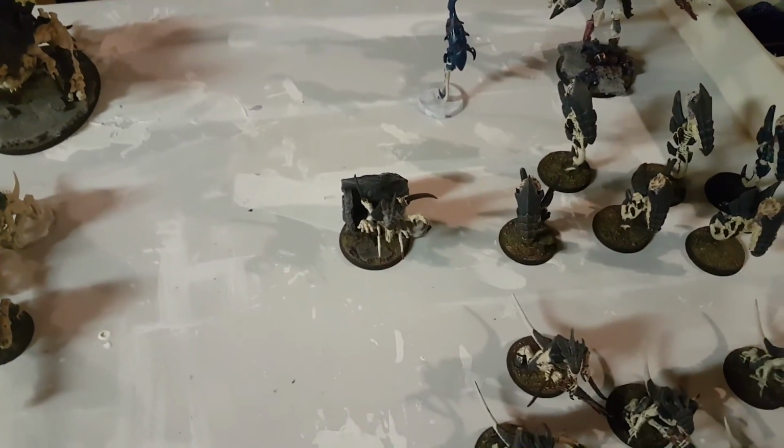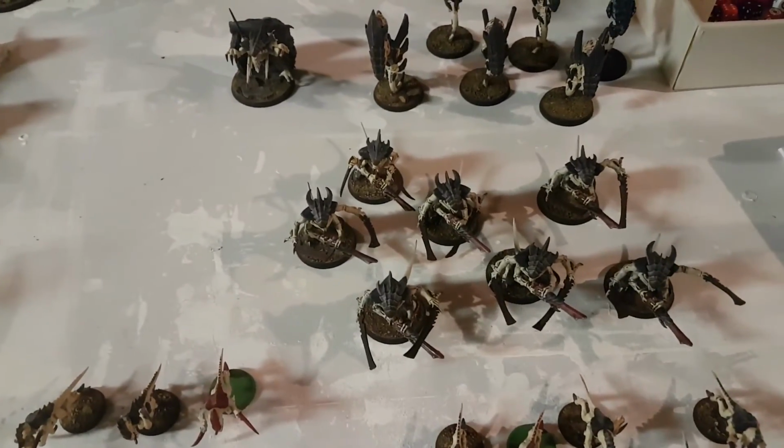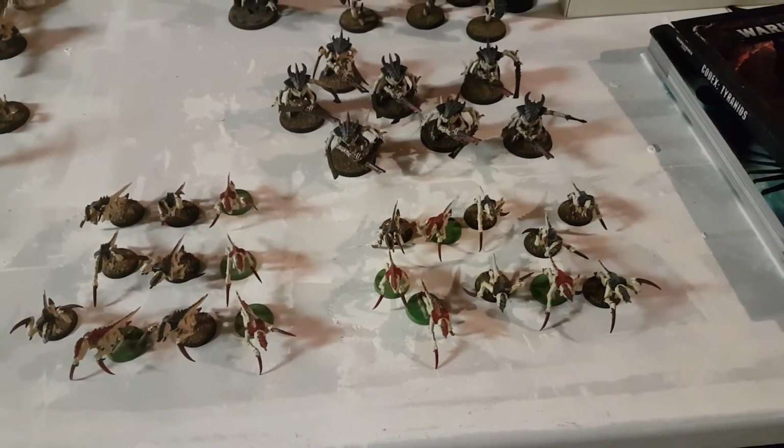And then they have a Lictor, obviously just bare bones. 7 warriors, all with Deathspitters and Boneswords, except one just has Sliding Talents, just because they had to squeak in some extra points here. 2 units of Hormagaunts, 10 in each squad.